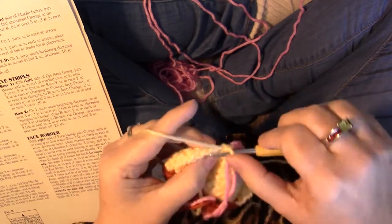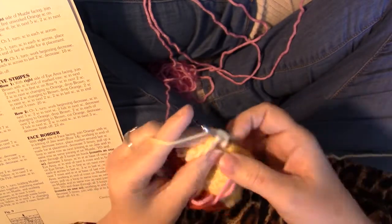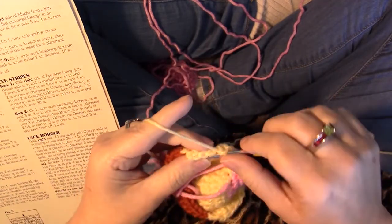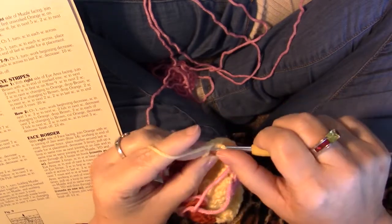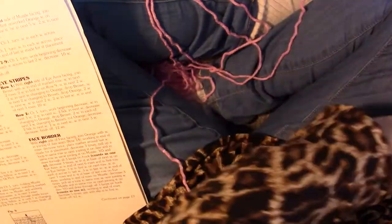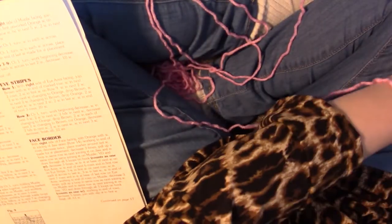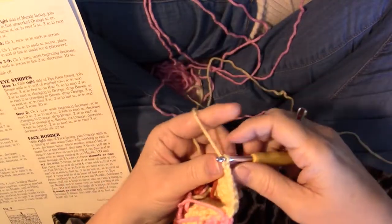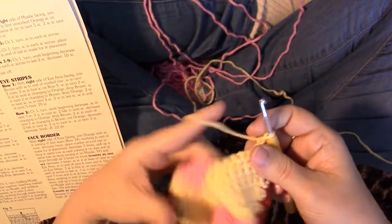So decrease and then 1, 2, and I'm going to have to untangle my yarns here. 3, 4, 5, and 6. And now is a good time. You can see I'm getting a jumble here, for me to unwind my yarns. Perfect. Okay, chain 1 and turn. Whoops, chain 1 and turn. So that was row 3.